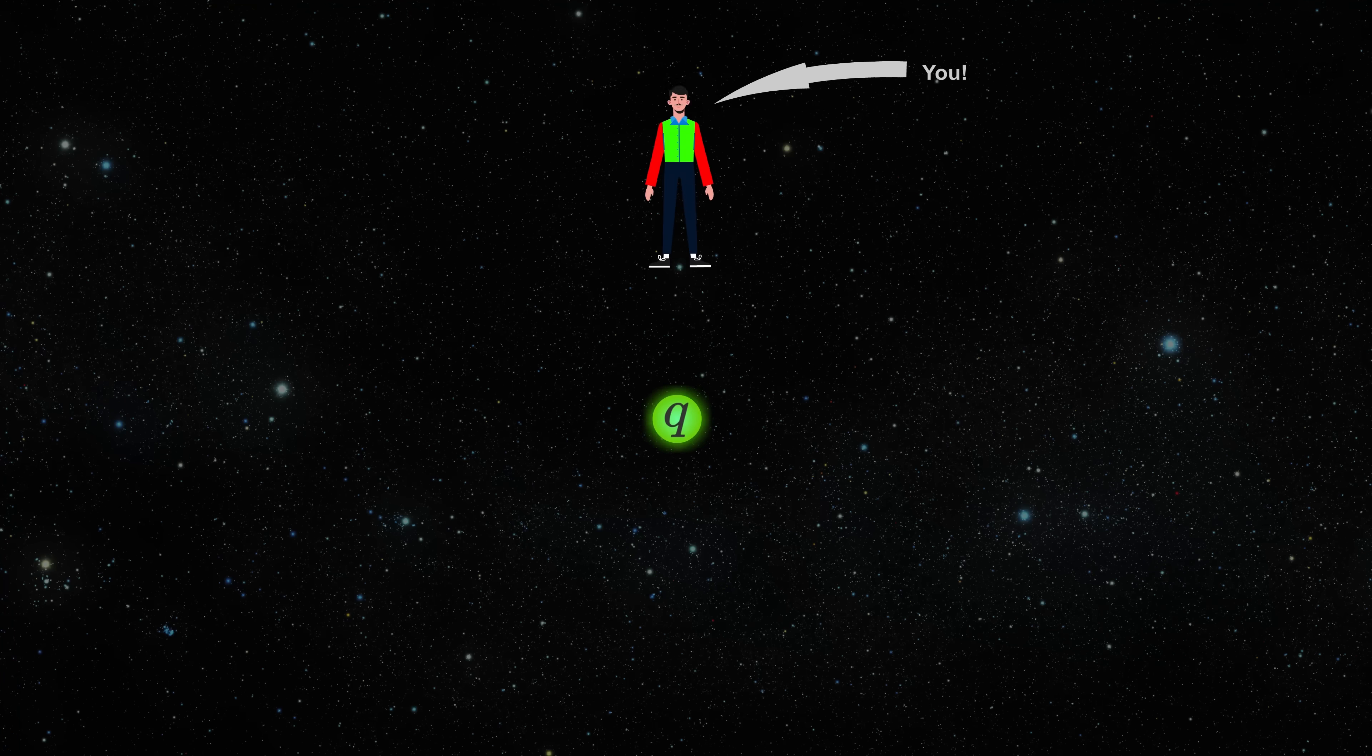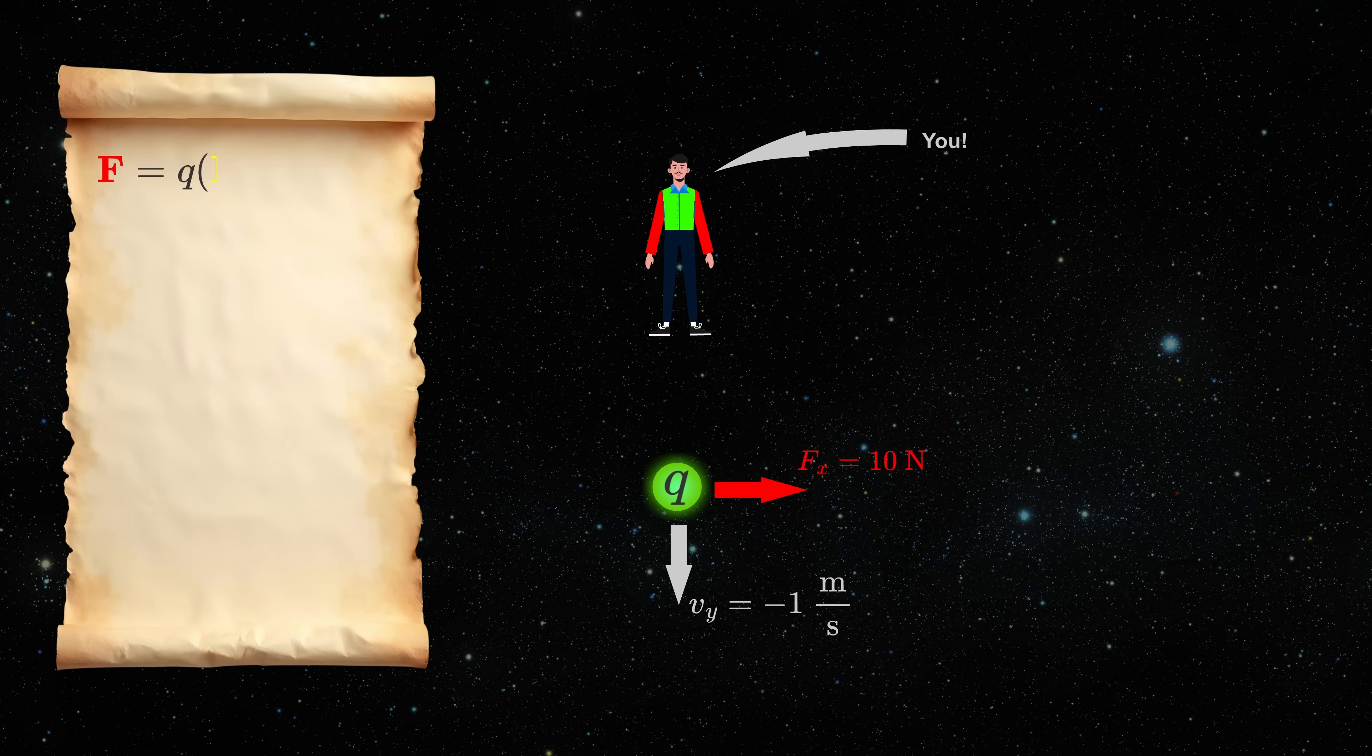But the particle is not moving only for you. Your friend could see it like this, and he could not ignore this part of the equations. The system of equations would again become underdetermined, and there would be infinite possibilities for how to choose the components of the electric and magnetic fields to make up the observed force. Even such that the electric field is straight zero.